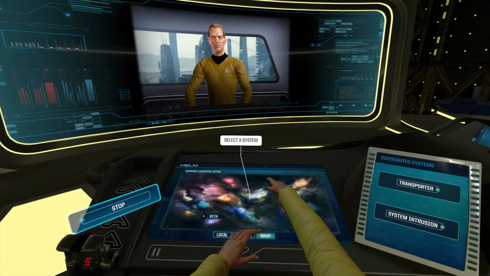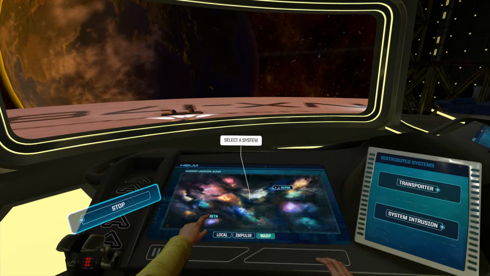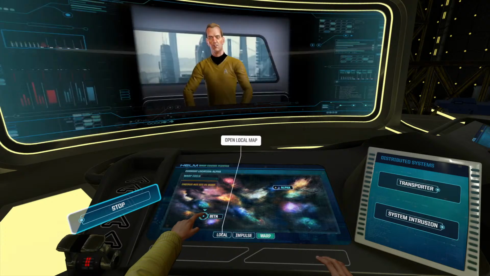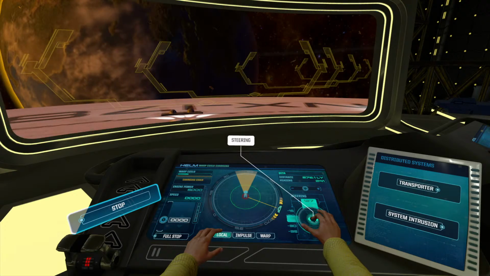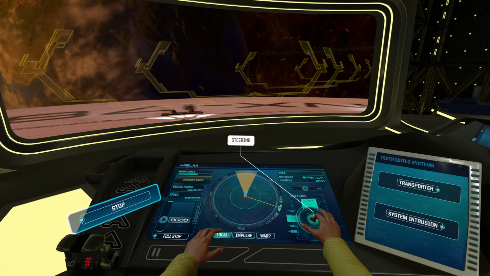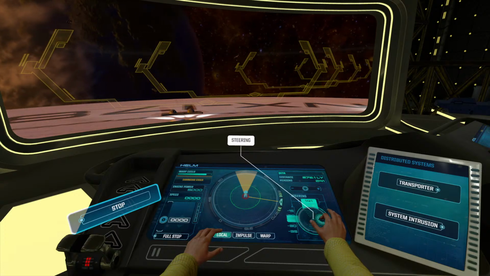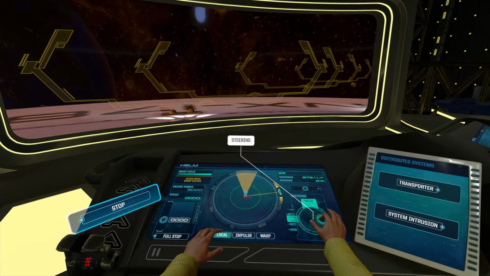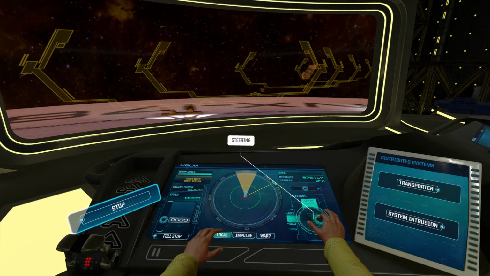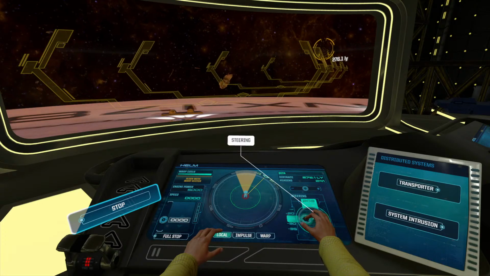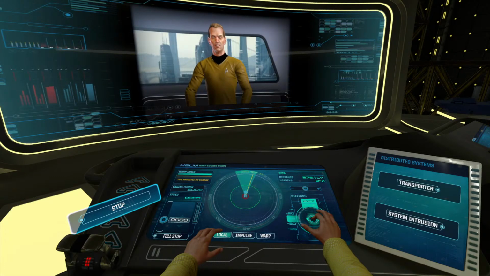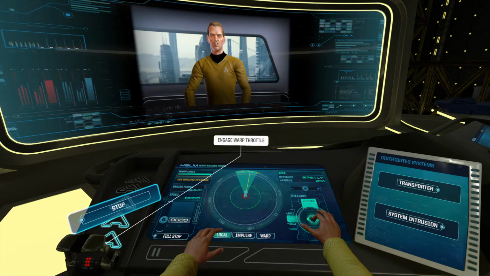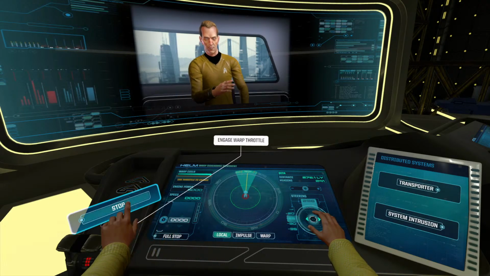Select a star system to plot a course to it. Now return to the local view and steer the ship to line up with your plotted course. Warp coils charged. Push your throttle to engage the warp drive. The warp coils can only remain charged for a limited time. The chief engineer will need to prepare the ship for warp again. Discharge imminent.